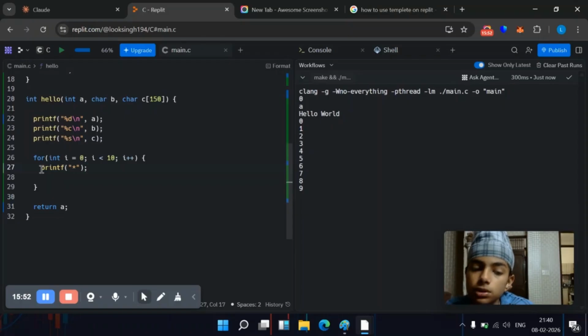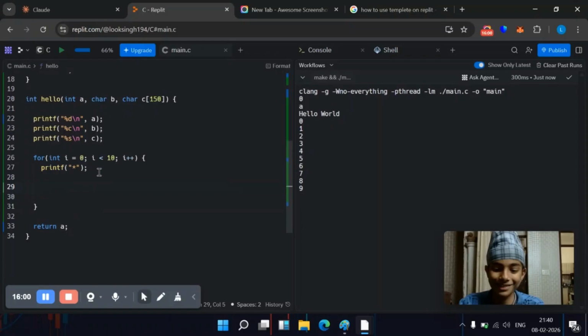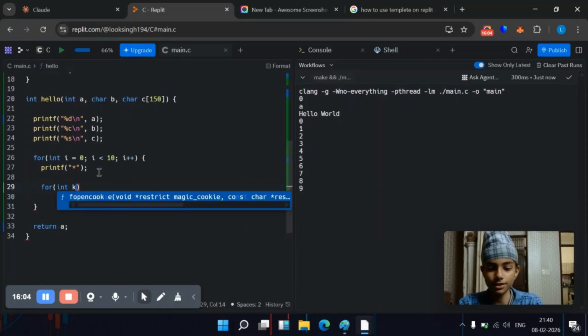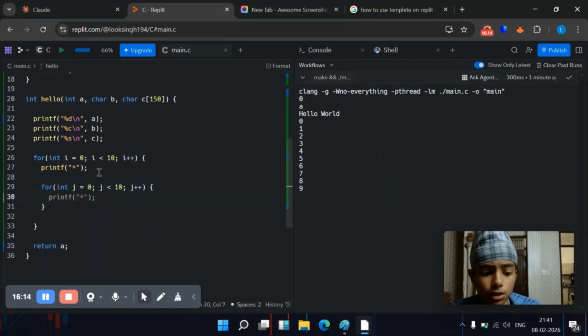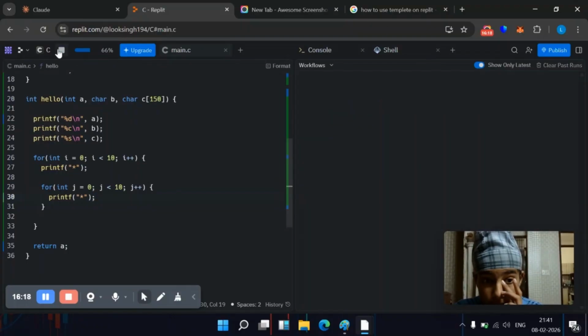So now, if you see, let me try to show you guys this thing. No, wait. I'm very confused about this still nowadays also. Now we can write int j because we want to change the variable, and we can write it to 0 again. And the same thing, guys, we need to use. There is nothing to change here. There we go. We have got a nested loop. Now you can look at this as well. Now let's see what we get as the output.